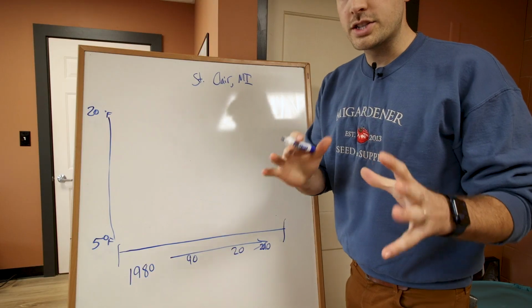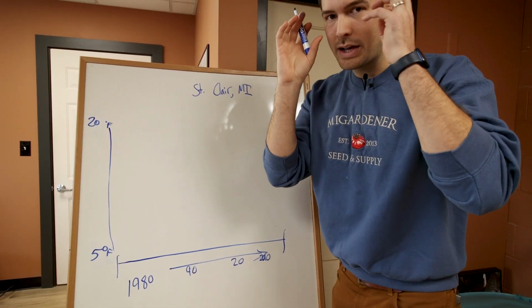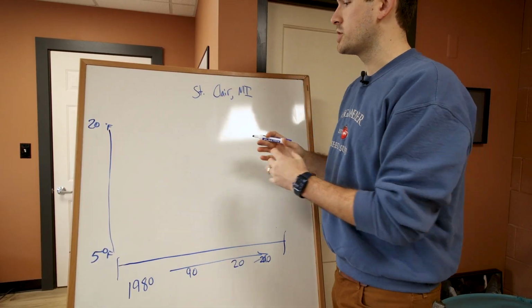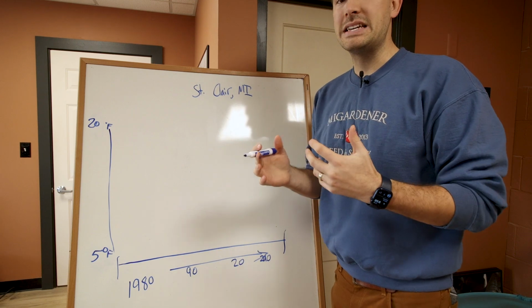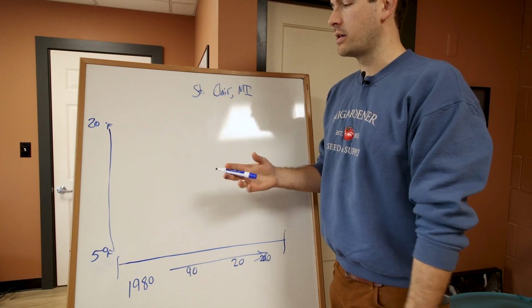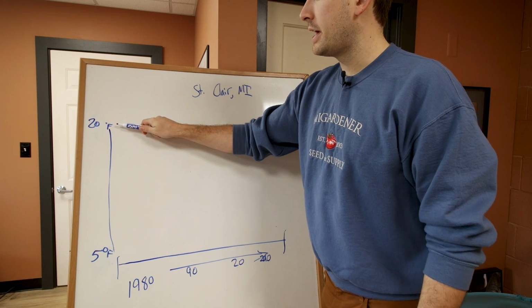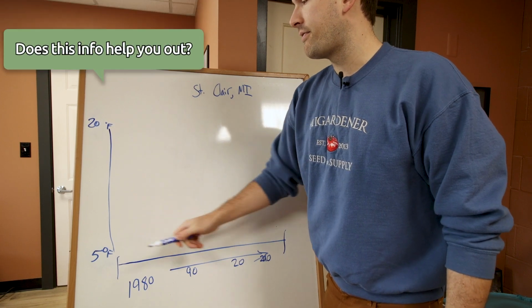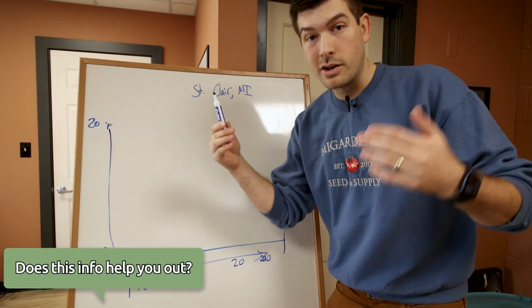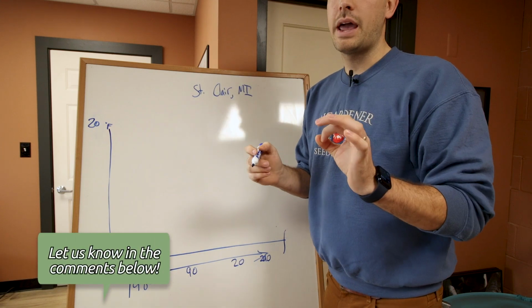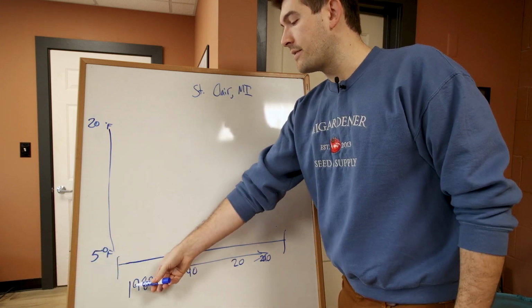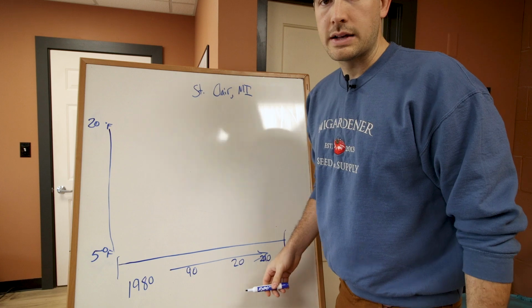Let me explain. All right, so here we have to draw a kind of a dot plot to give you guys an idea of how this has changed over time, because this is going to give you an idea of how this information is even gathered. So here we have what we consider to be our temperature line, and you'll notice it goes from 20 degrees Fahrenheit down to 5 degrees Fahrenheit, and this is for St. Clair, Michigan, where we're located. This is for a specific location, and then we have obviously 1980 all the way to 2010.